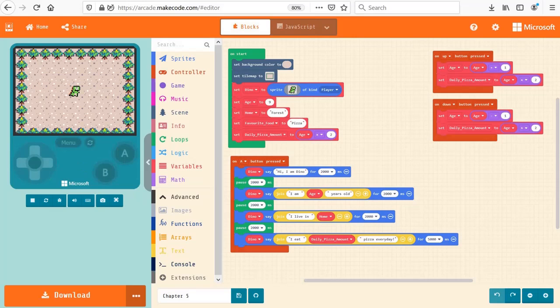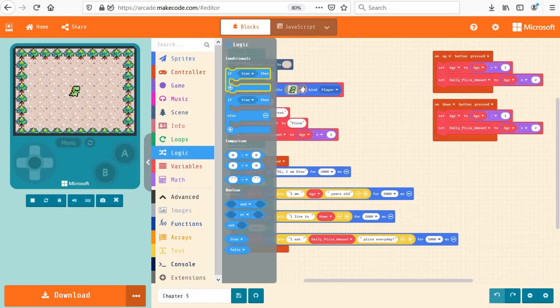In this case, in order to fix it, we need to add a check in our on down button press. So we need to add a condition there and say, is the age value greater than 0? If the value is greater than 0, then only we can reduce the age. So let's go ahead and add that condition check. We say if true then.